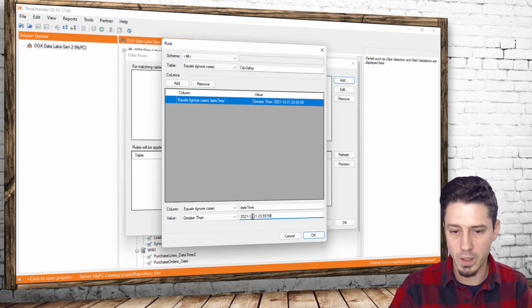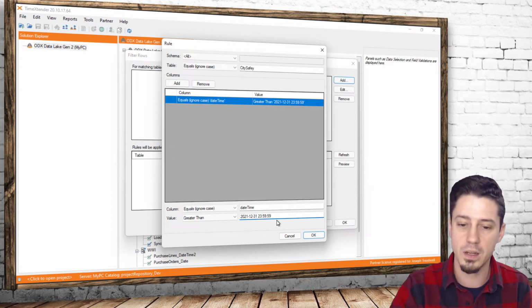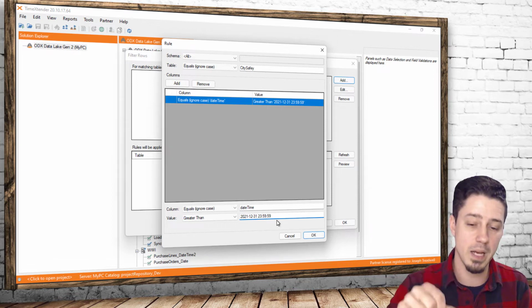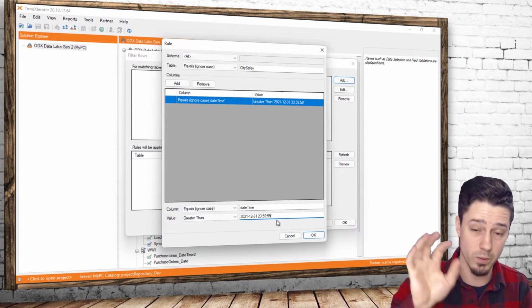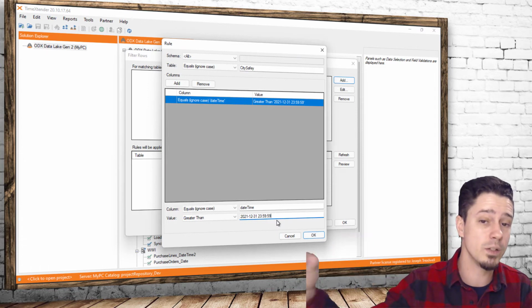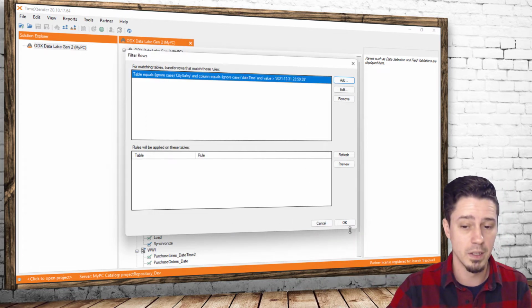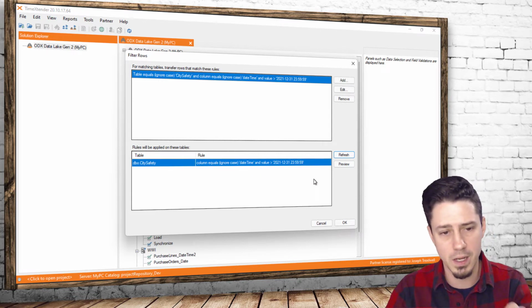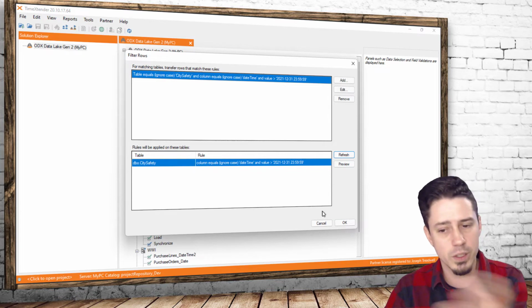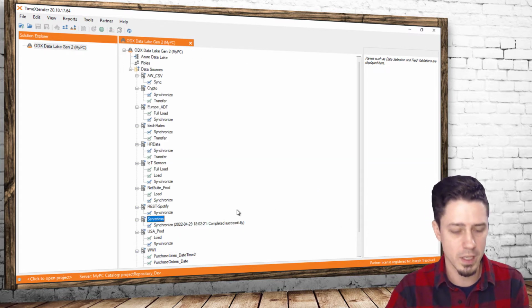So December 31st, 2021, and that's right at midnight. So this is just before the end of midnight. This is saying bring in everything from 2022 and after, right? So TimeXtender will just be looking at that data, and it'll continue to do incremental load on that data. So I'm going to go ahead and click OK, refresh. Okay, and it looks like we have that rule now, CitySafety, that row filter. So it's only going to be bringing in rows for this instance of the table from 2022 and on. Okay, so this is the first step, right?